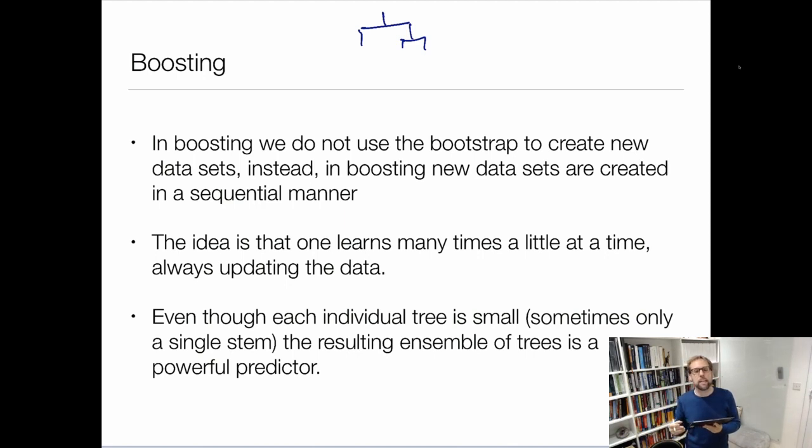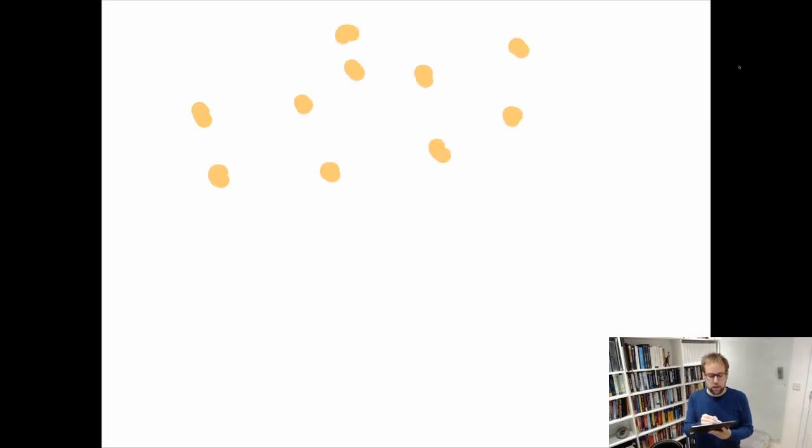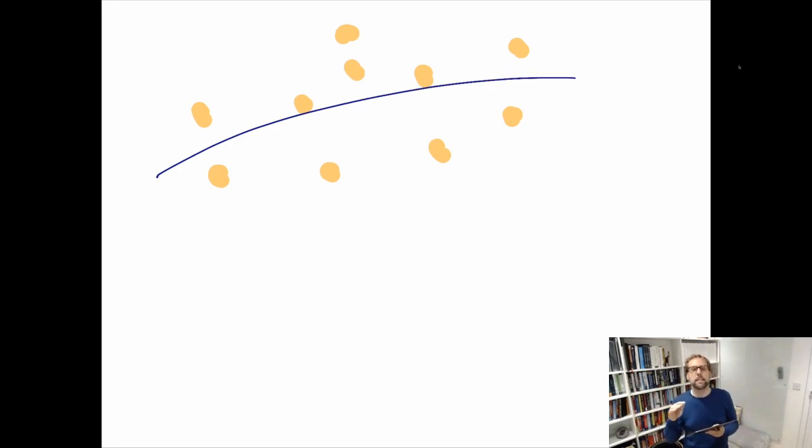So this is very nice, but it's also still a bit vague. So what do I mean by explaining a little bit of the data, and then we look at the remainder to fit a new one, and then we explain a little bit and we look at the remainder? The basic idea is a bit like if I had individual data points here and say I fitted a function here, then I could say, okay, now this function already explains this basic behavior. As I have a quadratic function at most, I can already explain the basic trend in the data. But now I would still have those residuals which are unexplained, basically.